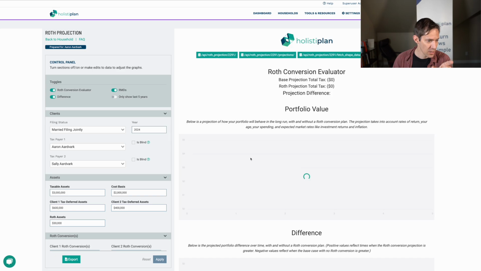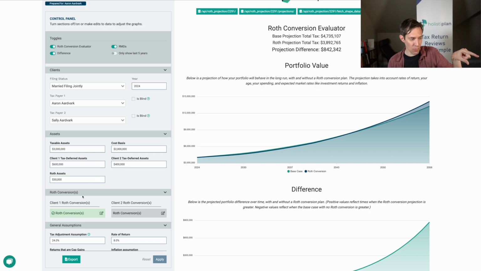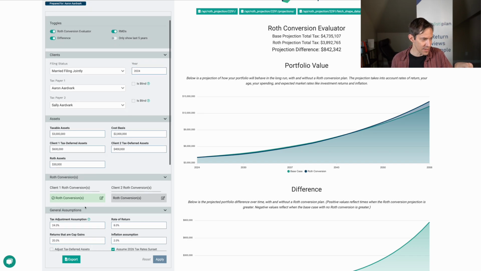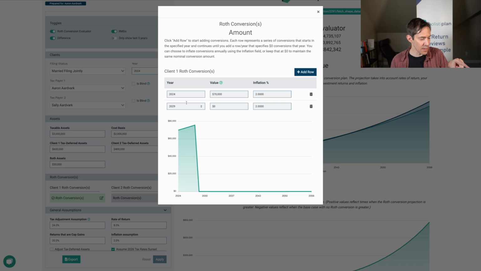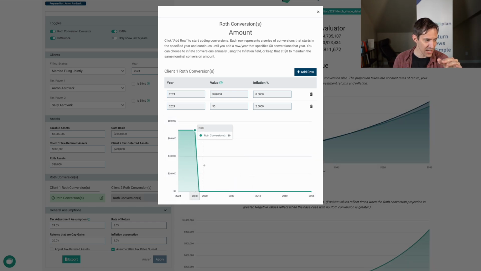It's very similar to the other one. I mean, it's almost exactly the same, honestly. It's just that now, instead of the Roth conversion amount being inherited from scenario analysis, you are capturing the Roth conversions inside the screen itself. So again, we use that same kind of shape concept. So here I'm saying, let's do $70,000 a year Roth conversions. I could say don't inflate them. I could just say do $70,000 flat every year for the next 5 years. Then in 2029, we're doing no Roth conversions, and then no more Roth conversions for the rest of my life. That's what we're showing here, right? You could shape it though if you wanted to do different amounts.